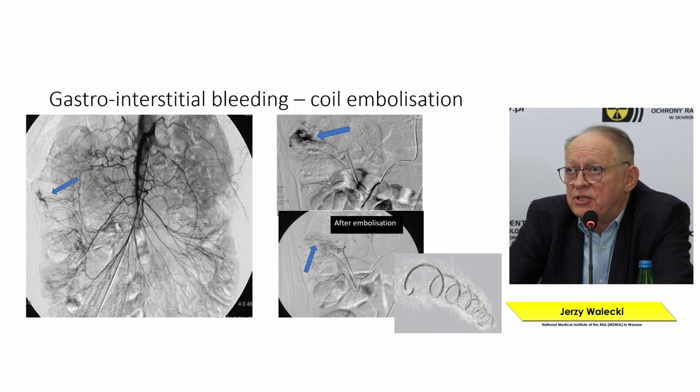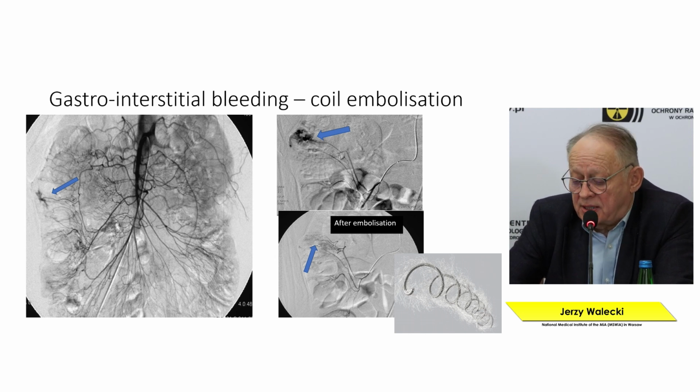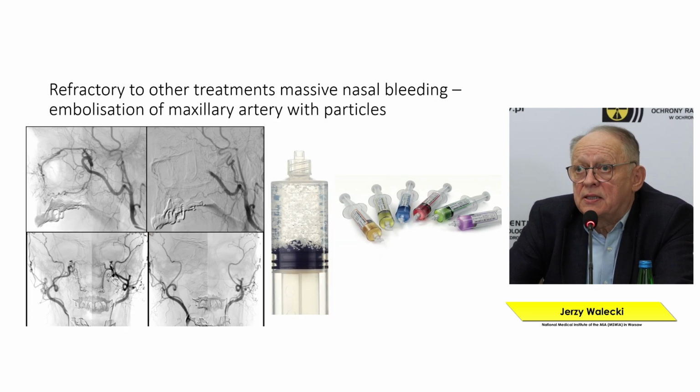For example, for the patient with the bleeding of hemangioma. You can see some abdominal arteries. You can see the treatment using coils to embolize the hemangioma. On the right-hand side, you can see the bleeding. Here you can see that the coil was inserted and it controlled the bleeding.